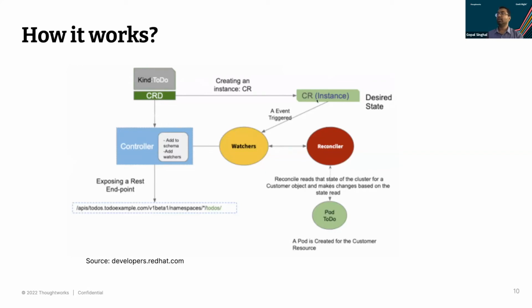So when a new resource is created, an event gets triggered and this watcher hands over control to the reconciler, and the reconciler takes the necessary action. So in our case, it was to print echo tested. So it prints that and done. This is how the overall workflow is, where the controller and CRD in combination handle a custom type of object.